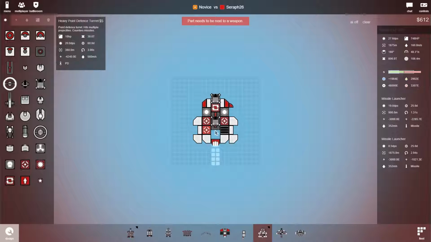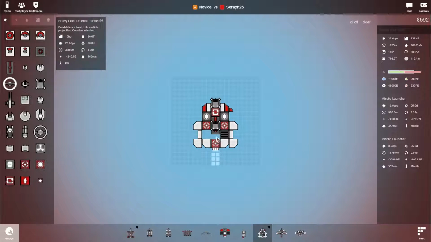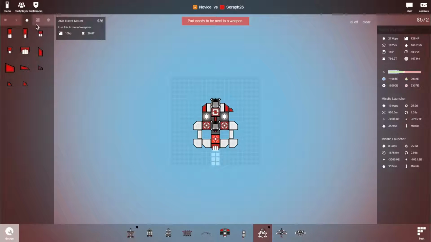But while I'm on here, they've now added the arrow keys, which I've been looking for so long. I've been waiting for this. You can now move your ship around in the editor, which is great. And yes, that is good.